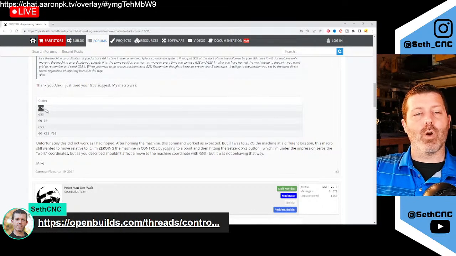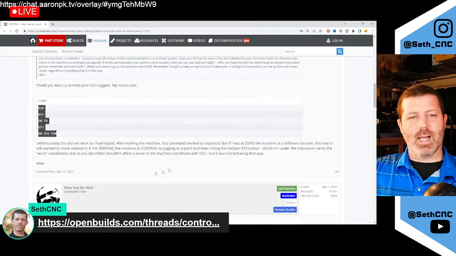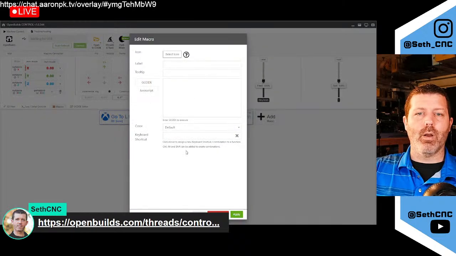So if you want to set up your parking to move back and to the right for this example, in inches, you would use G20. If you want to use millimeter values in here, then you would need to set this to G21 instead, all right? Since I typically use metric when I'm jogging, it doesn't really matter which way you set it up, as long as you're aware when you set up this macro.